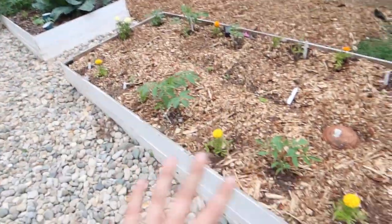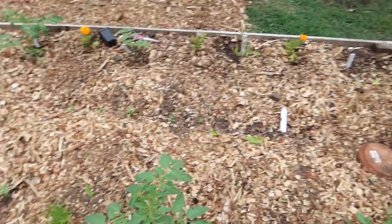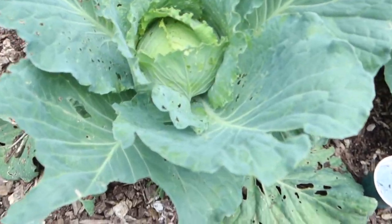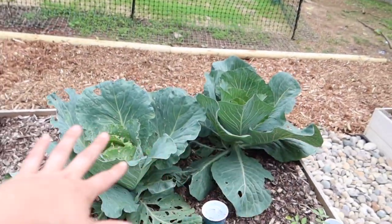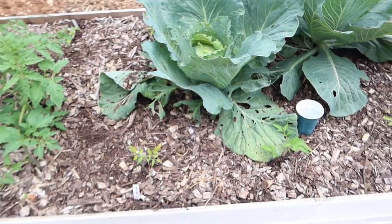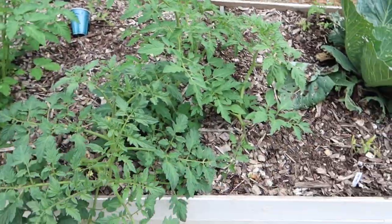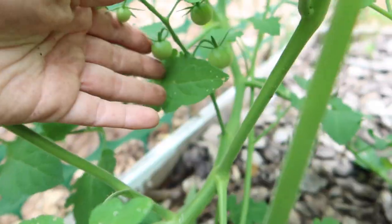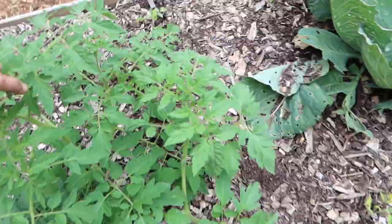The last two beds are tomato beds. This one is already planted and definitely needs trellising. I planted some beets in the center hoping they can grow while the tomatoes shade them — we'll see if that works. But this bed also has full cabbage right here that is so close to being ready. I'm waiting for that to come out to finish planting the tomatoes over there. These ones were planted the earliest. These are sun gold tomatoes and they need to be trellised and pruned — we need to do that soon.